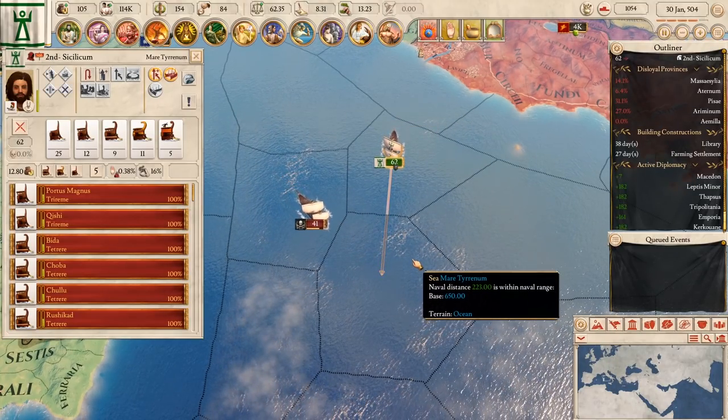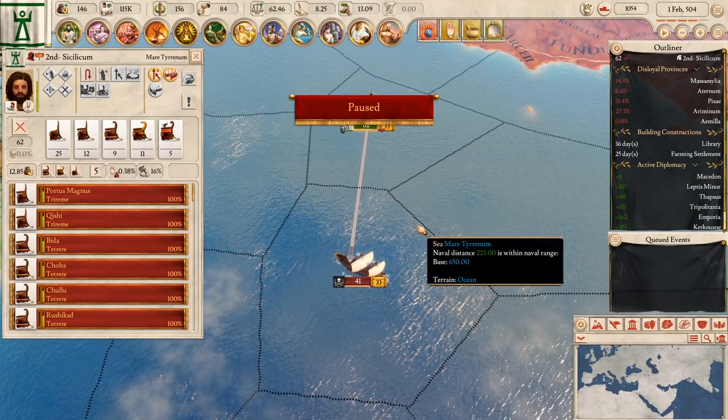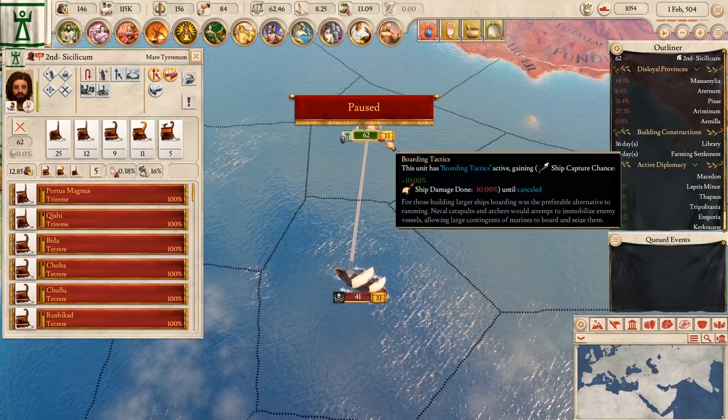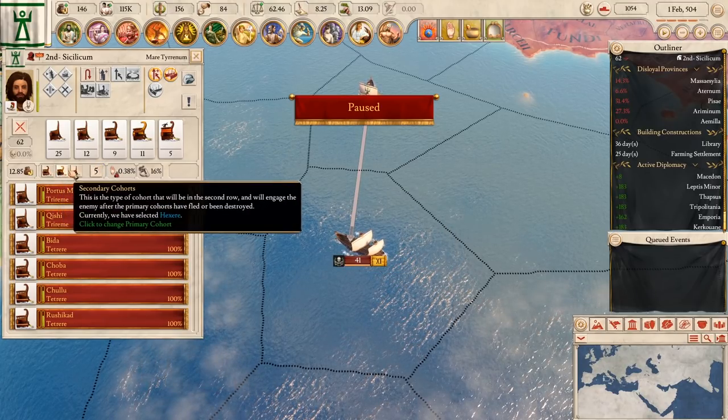Alright, let's see what happens. So we gained some extra morale back. We're up to about 70% morale. Looks like we will catch these guys. They are a level 11. Oh no, so are we though. We have Bodes Bedona. Come on, man. Let's see this. I want to see this guy kick some ass.